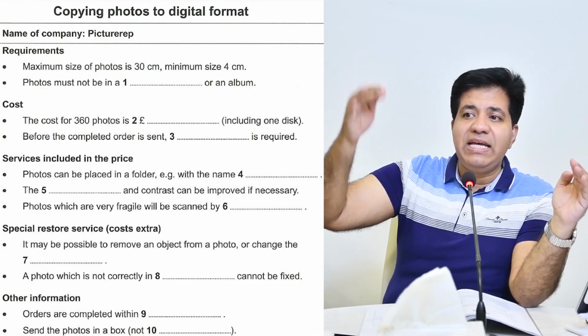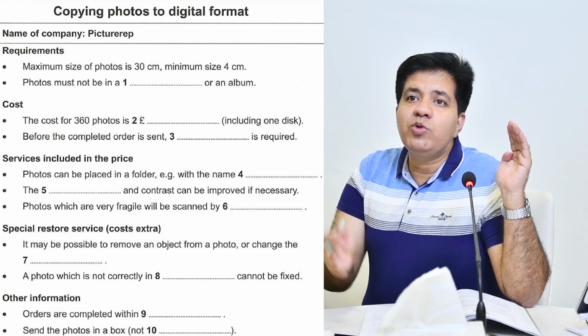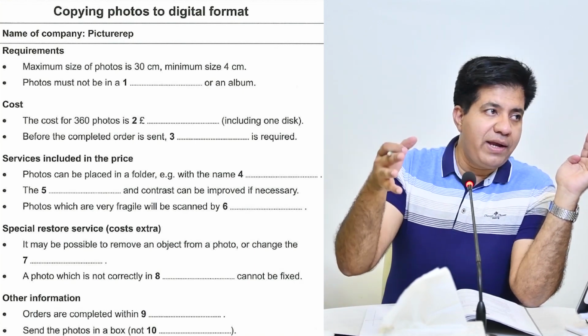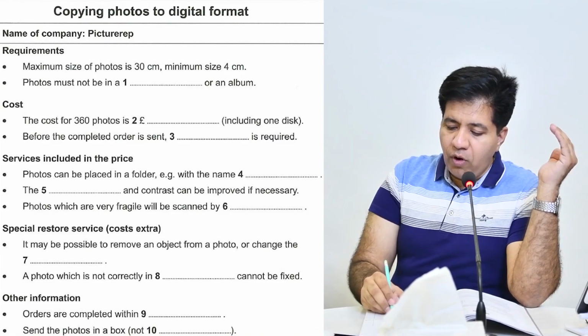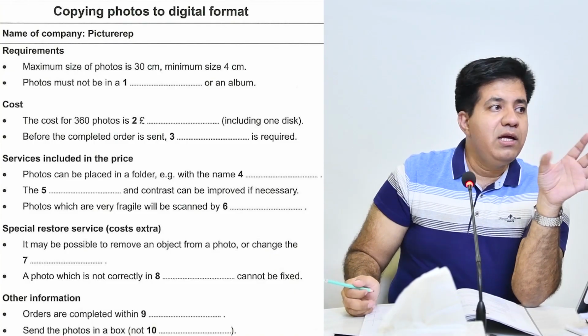Right. Once we receive the payment, we will send the parcel. So payment is required. Now underline is required. And for that they used once we receive. Right? For example, address is required. Once we receive your address, we'll send the parcel. So for is required, they used once we receive. Clear? And you should see that.